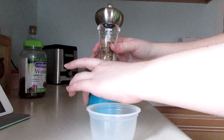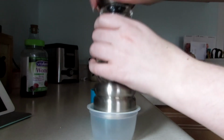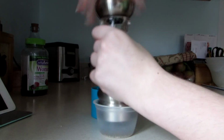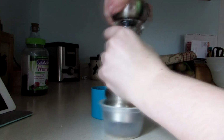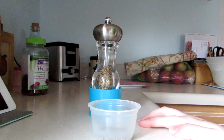Step 2, we gotta grind some pepper. So, we need a little cap. Oops, that's 2. I want 1. Pepper. Okay. You come with me, friend. So, my mom told me to grind about a width of my pinky. Oh, it's hot. I'm doing it. Grinding. Oh, that's gonna take a while. Apparently a lot. Okay, we have enough pepper.